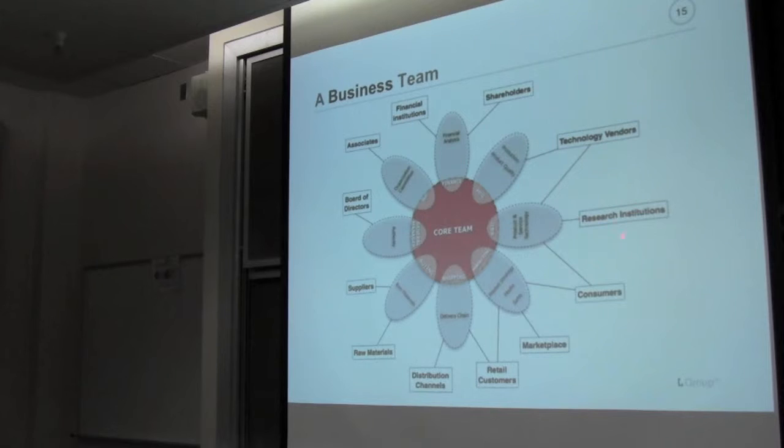The gray petals, we call this the petal diagram. The gray petals are the resources inside the company that these representatives can deliver. These connections out here are external stakeholders whose support or help we might need. And so in this illustration, we've got 8 team members that come together collectively in the room. They've got access to all the internal and external connections that might be needed to move, in this case, a business unit ahead. At P&G, we used this in Europe with 9 different countries trying to go to a Euro product. So we had, in addition to those 8 functions, some of them we doubled up on to make sure we had different countries also represented. So no country felt like they were being steamrolled by the rest of Europe.